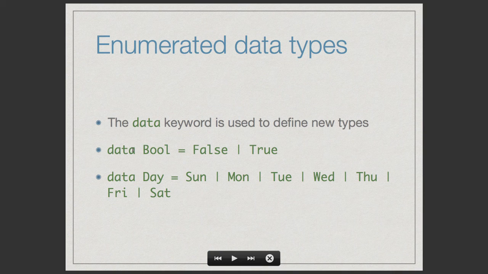You define the new data type using the data keyword and give the name of the type here, Bool. Notice the capitalization, and then you enumerate all the values that can be part of the type. In this case, it's either False or True. Notice the capitalization again. Another example is Day. You declare it by saying data Day = Sunday | Monday | Tuesday | Wednesday | Thursday | Friday | Saturday. These are all the possible values of the type Day.